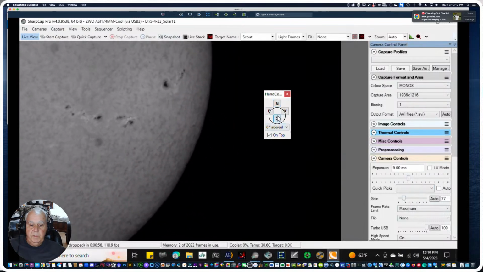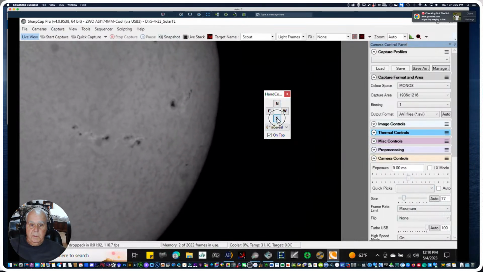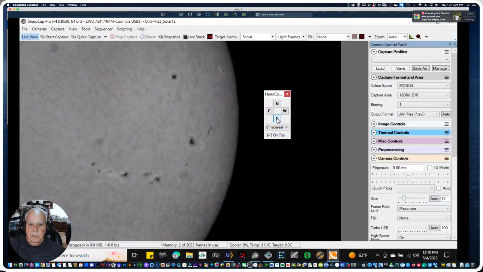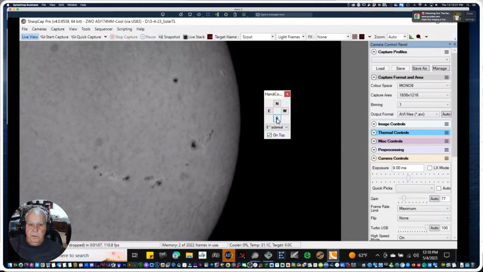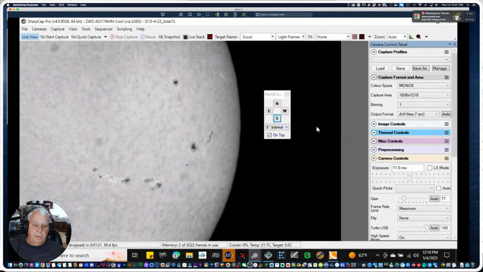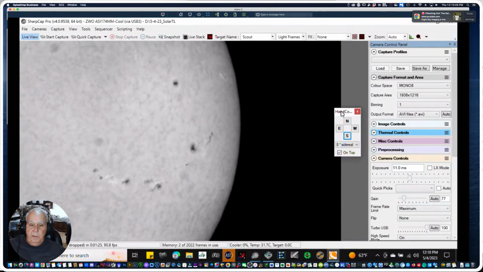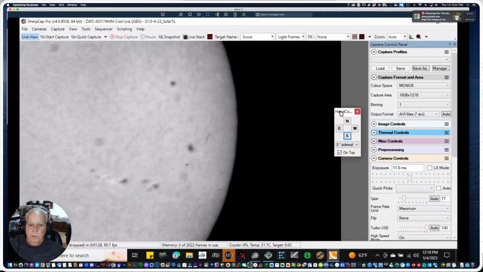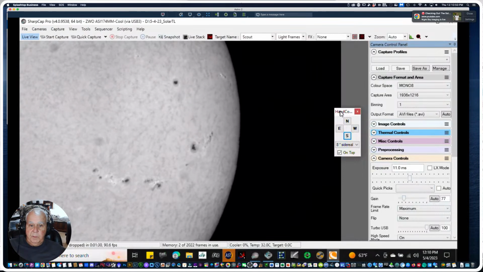No, that's, all right. This is where I'm going to be this afternoon. So I have made up my mind. This is going to be where I'll zero in and try to get my 200 images for a 3-hour time lapse.